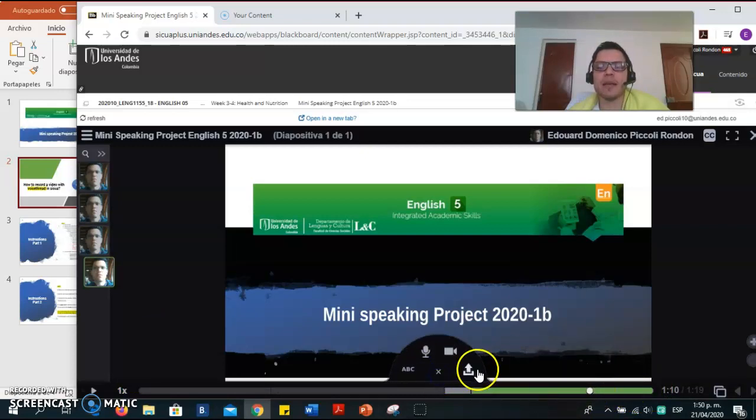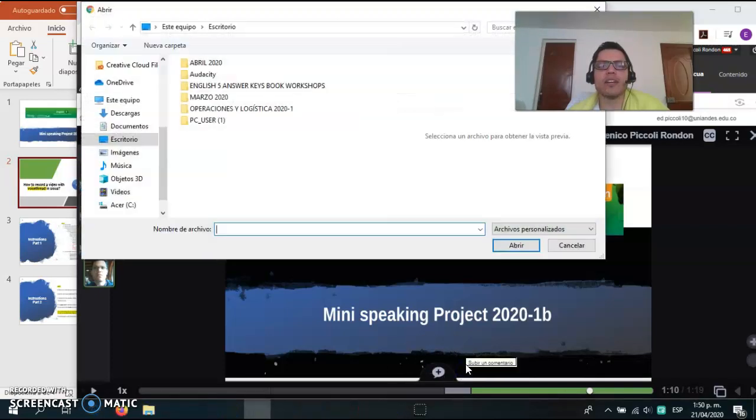Now, how about this option here? This option is for you to upload and attach videos or audio basically, or slides. So you click here and then you will select the video or the audio. Remember that the extension has to be compatible, MP3 or MP4 or WMN. I mean, nowadays systems have the extension by default, but just make sure that you're working with an appropriate recording system or device. And then you click on abrir or open, and that will be it.